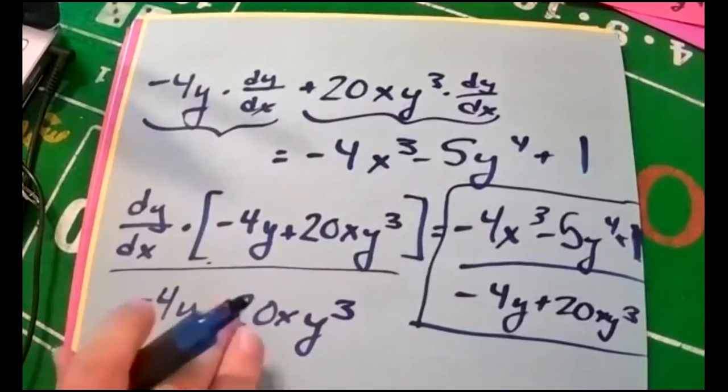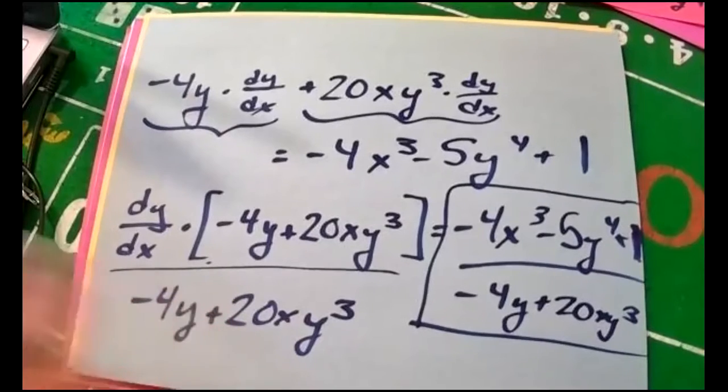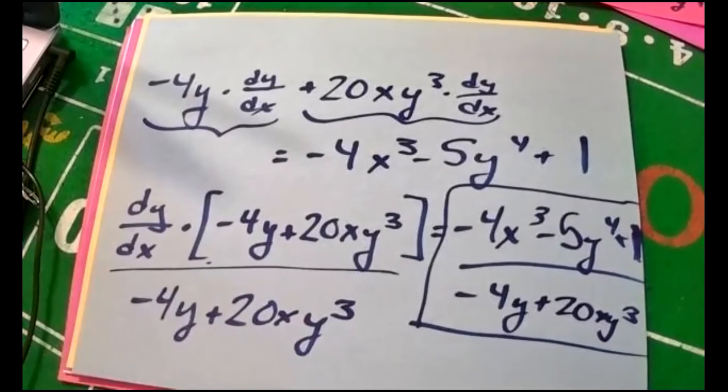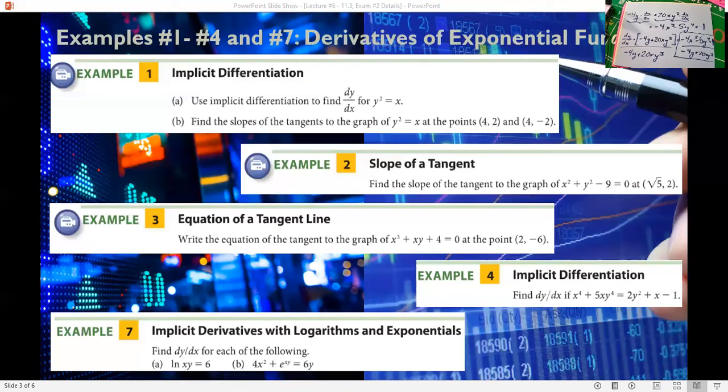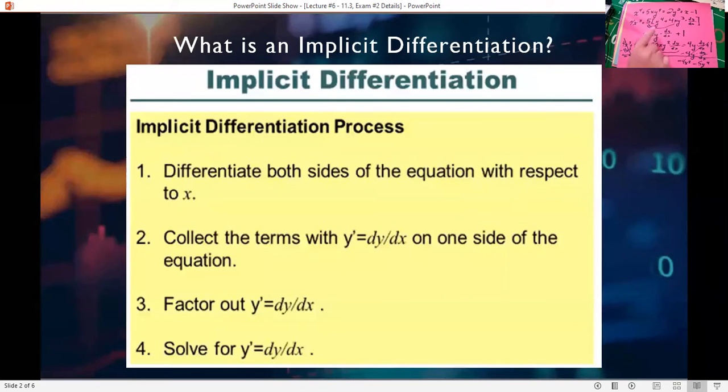So this is a great example also, by the way, of how to use those steps of implicit differentiation. And now before we go on, I'd like to share with you again those steps and reiterate how we did apply them here to get the answer to this solution. Let's go back. First, we did the differentiating of both sides like we have here. We did the derivative of both sides. Then we collected all the terms to the left, which was what all of this work was here. Then look at how for part 3, we factored out dy/dx. We factored it with a big bracket. I like to use a bracket because I know that's the factoring part of it. And then last, we solved by dividing out that bracket. So we have a simplified answer of dy/dx there.